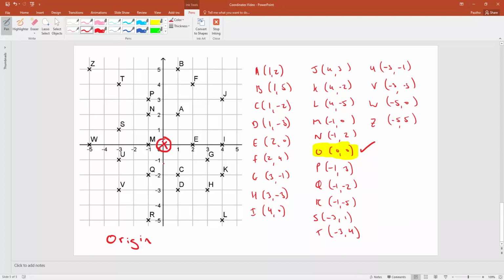So if you see a grid in the future with a coordinate called O, and it's not 0, 0, that's a bad graph. But apart from that, I think this topic's really easy. Just remember, you go along first, then up or down. Some people say, as a reminder, you go along the corridor, then up and down the stairs, to help them remember.